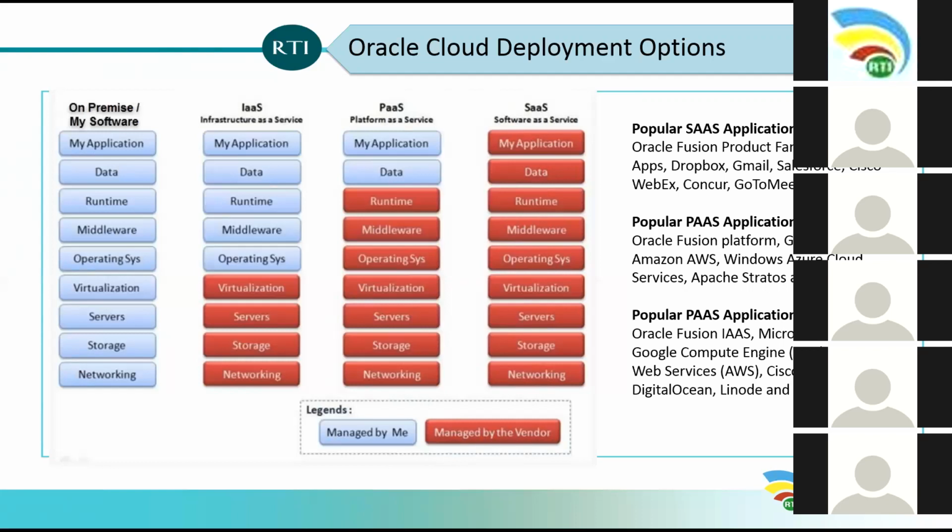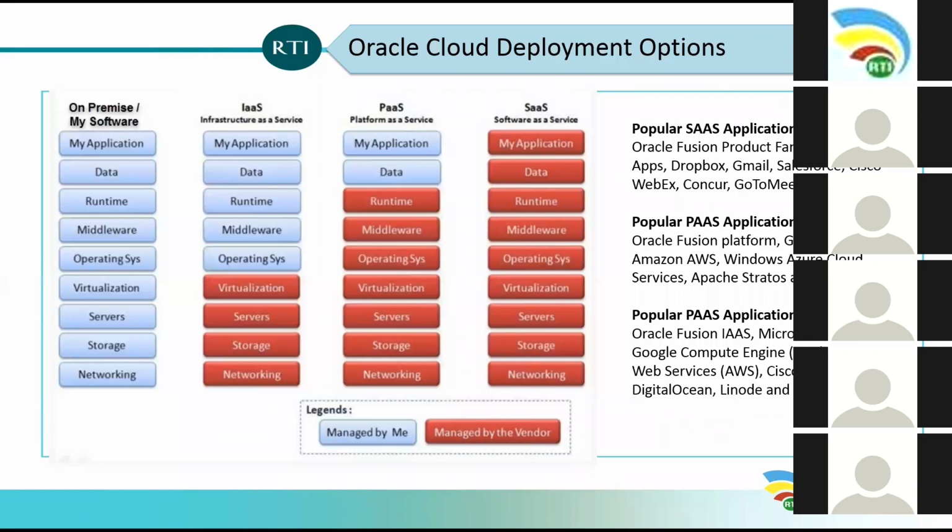In those cases, typically you need to have your own database access and a provision to create your own application or processes. In those cases, Platform as a Service, Oracle gives a provision for that. What kind of processes or application do you want to create, what kind of platform would you like to use? Do you want an ETL platform? We have ETL tools. Do you want a process modeling platform like SOA? We have a SOA platform. Do you want a platform to create digital applications? Yes, we have one. A platform to create a blockchain application? Yes, we have one.